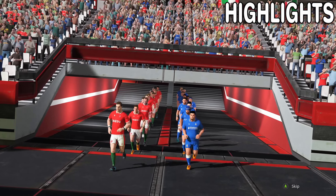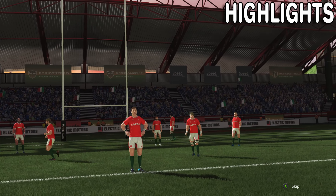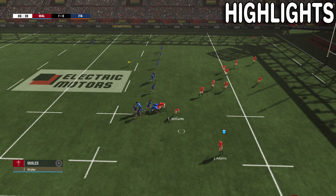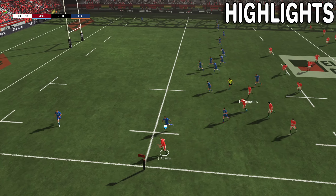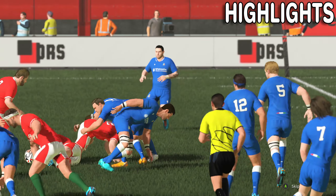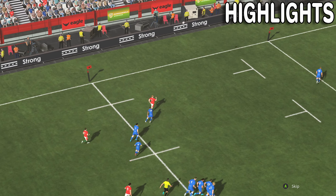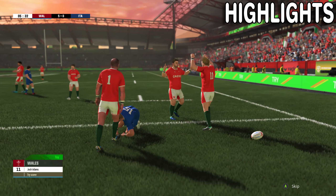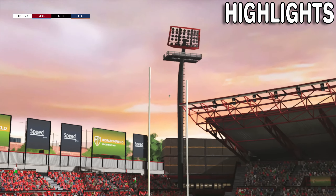What a game we've had in store for us today — Wales versus Italy, two teams fighting not to finish bottom of the table in the 2024 Madragons Six Nations. Wales have been the more aggressive team for a massive portion of this game. They were the first on the scoreboard through individual work by Josh Adams — getting the ball out early, an up-and-under with the sun maybe in Padovani's eyes, just misjudging his jump. Josh Adams very good in the air, collecting his own kick and scoring the try. Converted over by Gareth Anscombe — the first and only score of the first half.